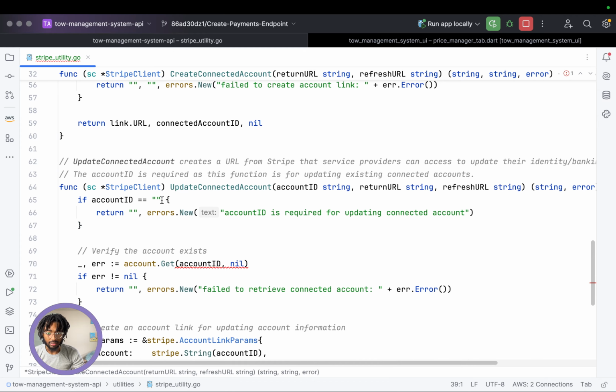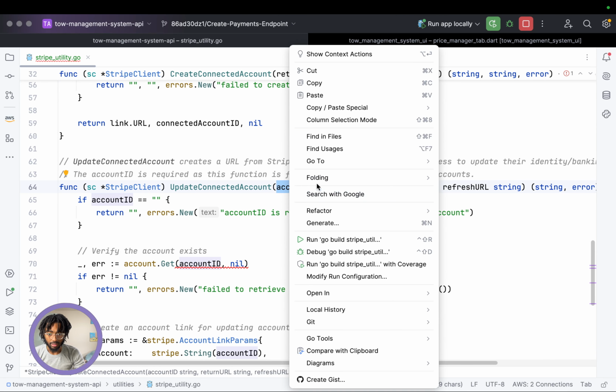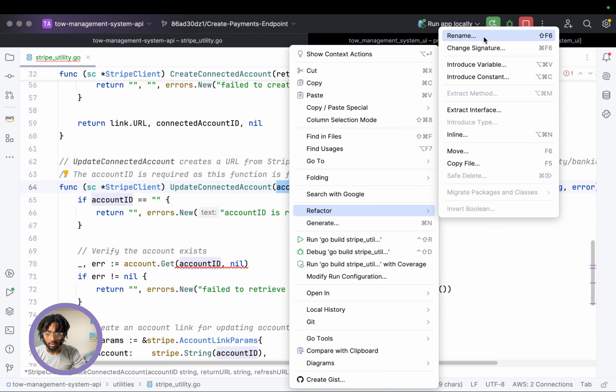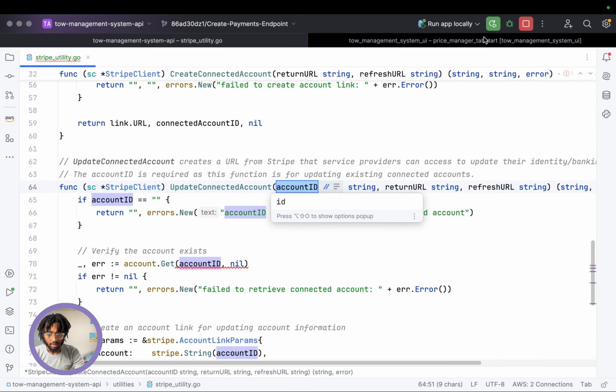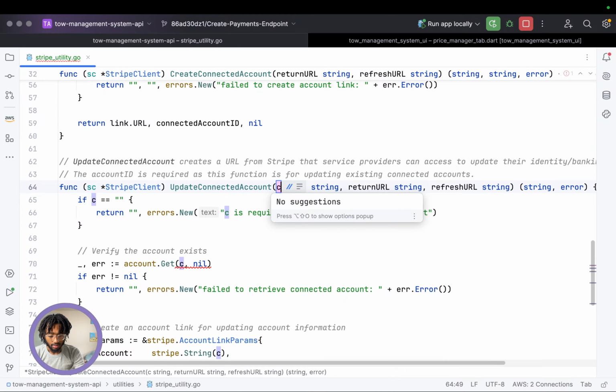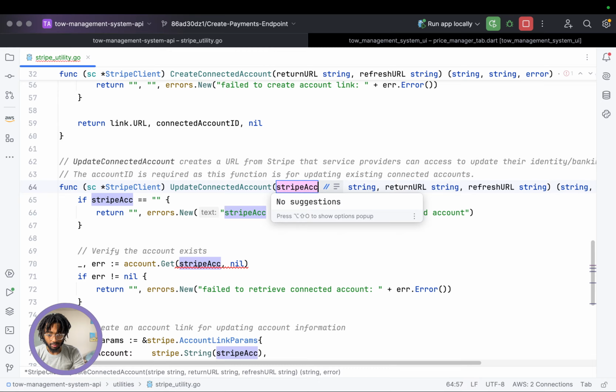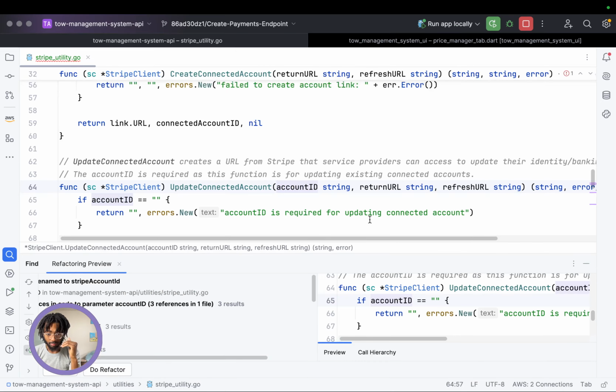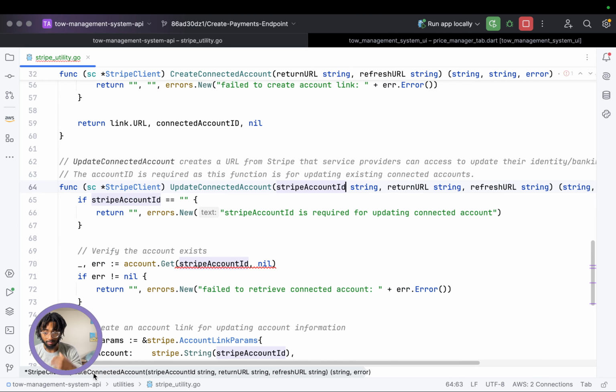For update connected account, credit URL, I would take the account ID. I'm actually gonna rename this, I'm gonna call it Stripe account ID. Because there's gonna be two IDs, one from my side and one from Stripe.